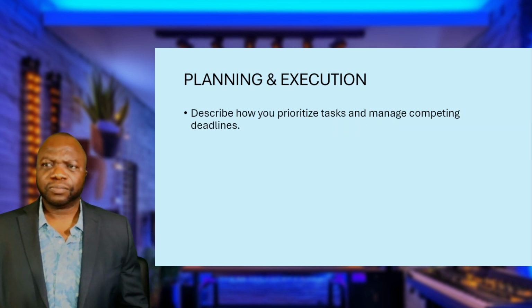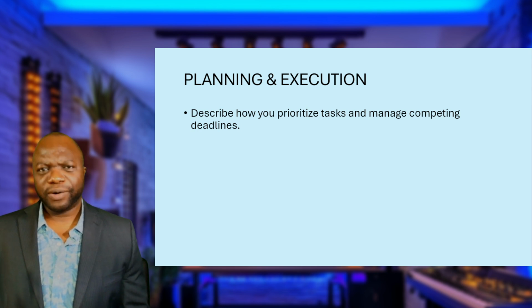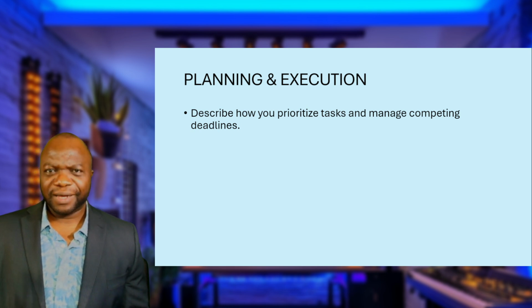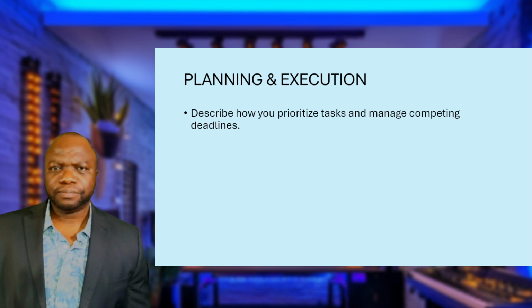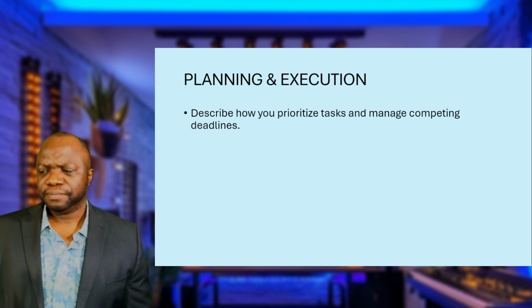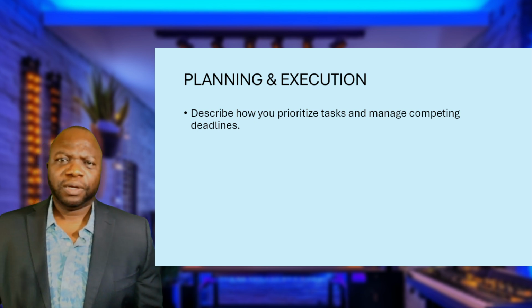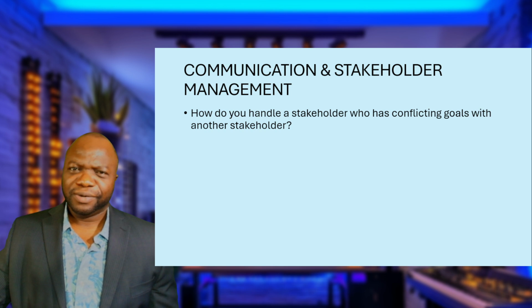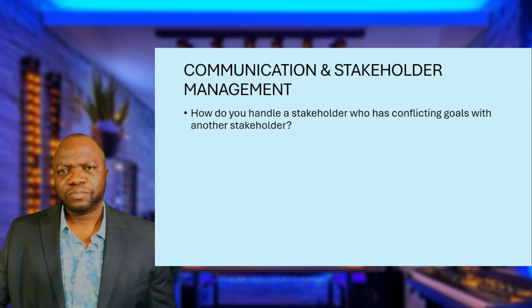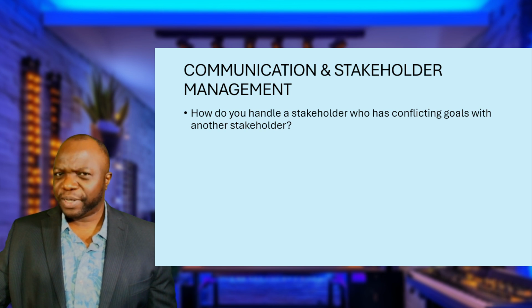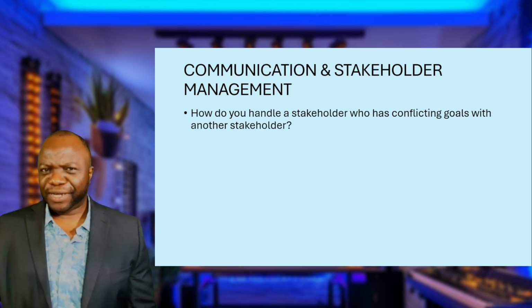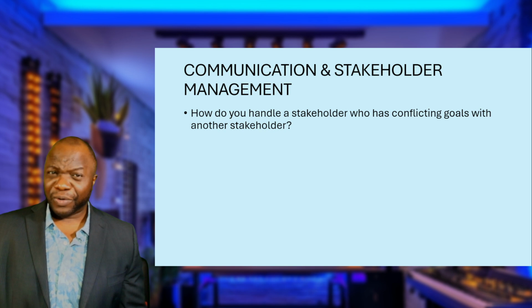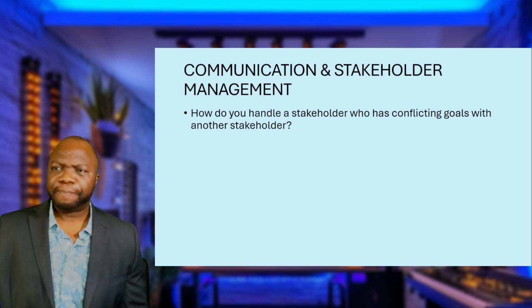Next question. Describe how you prioritize tasks and manage competing deadlines. Next question. How do you handle a stakeholder that has conflicting goals with another stakeholder? Hit the pause button, my friends. We're not whizzing through these to get to the answers. I want you to practice your answers, okay?